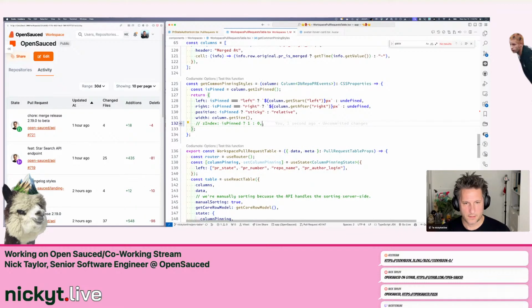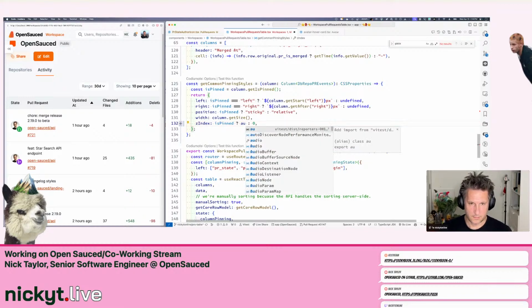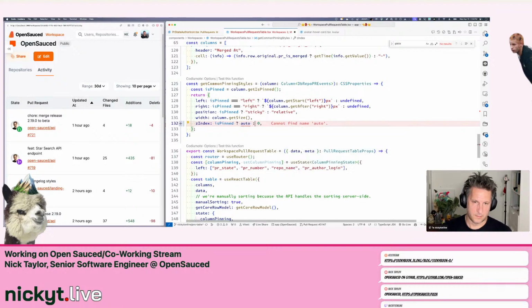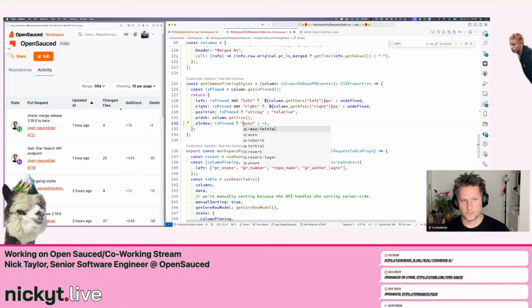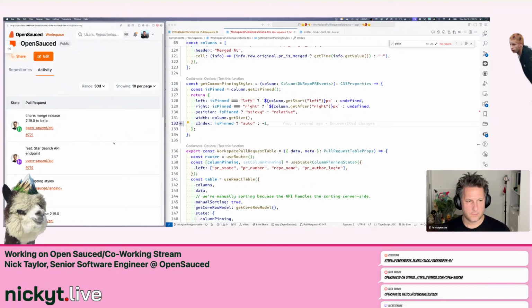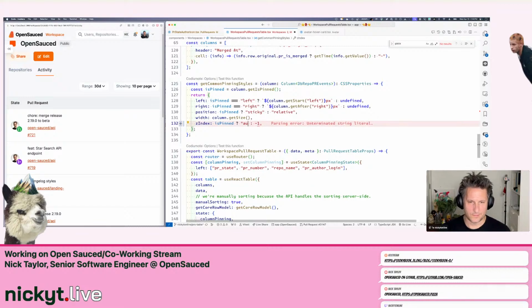So let's come back here. So actually, if it is pinned, we'll just say auto, otherwise -1. And I'm curious if this will work. Okay, let's just put that to 0 then maybe. Okay, no, it's okay, I see.